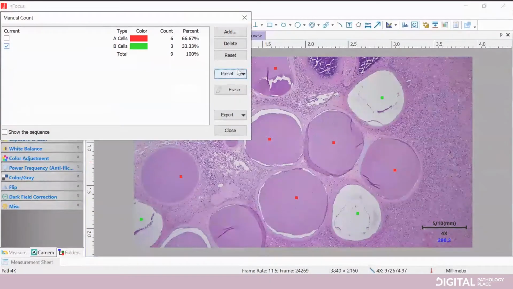So if you said, okay, every time I want to have 3 cells, instead of having to add them each individually, you can save a preset really easily here as well. Okay. Beautiful. And when you had those grayed out things, I saw some image analysis algorithms there. Can you mention what these do and how to use them?